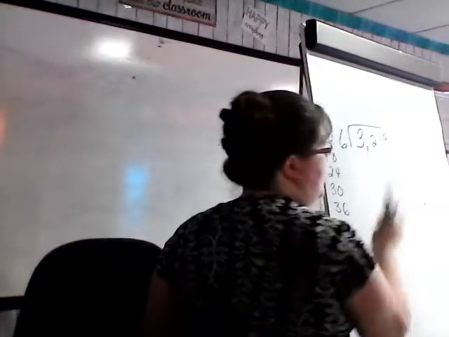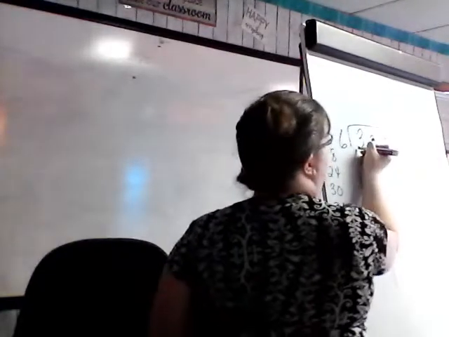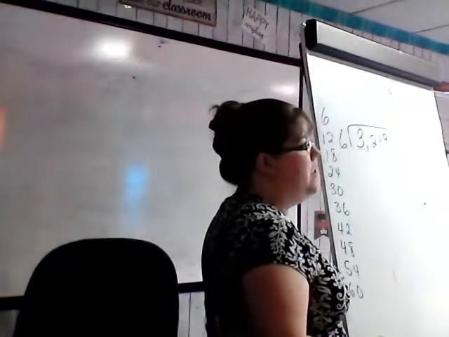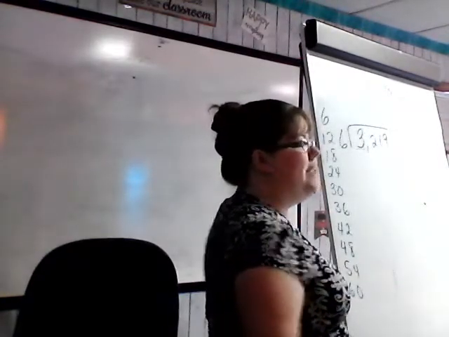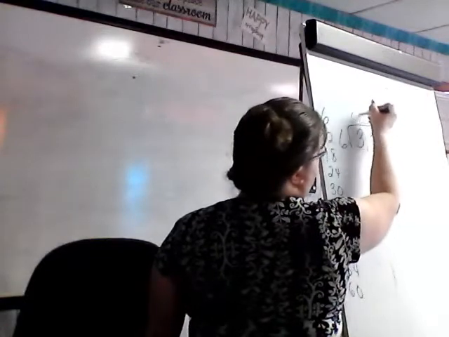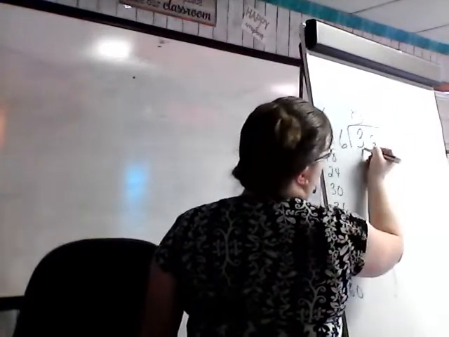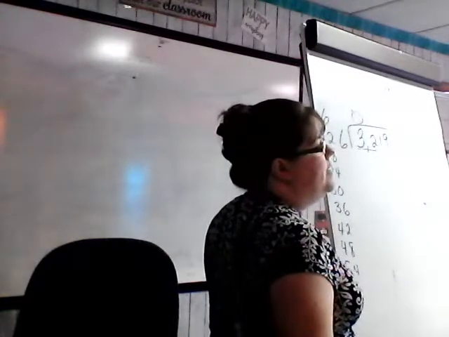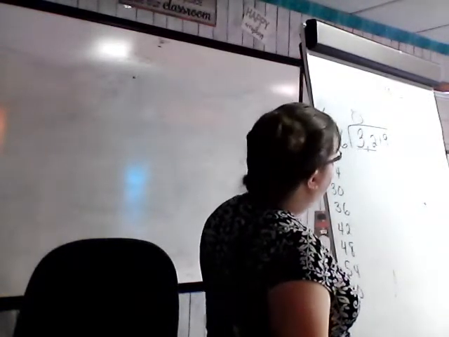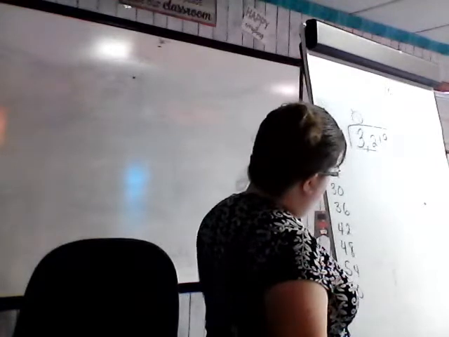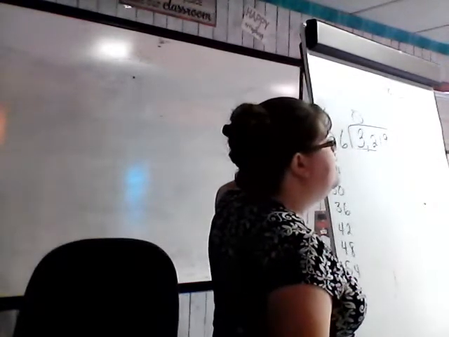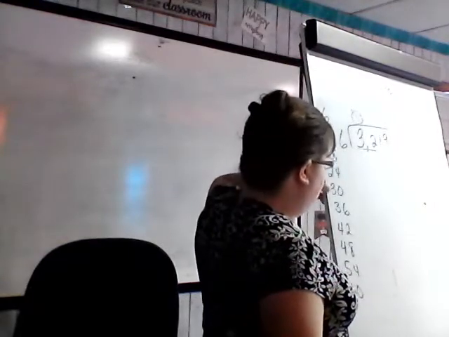So I'm going to look at what number first. I'm going to look at the 3. Can 3 be divided by 6? Shake your head yes or shake your head no. Can 3 be divided by 6? No. So I put a 0 and I cross it out. Move over to the 32. 32 divided by 6, Evelyn. Let's see. 1, 2, 3, 4. Can I get a little bit lower? Yes.